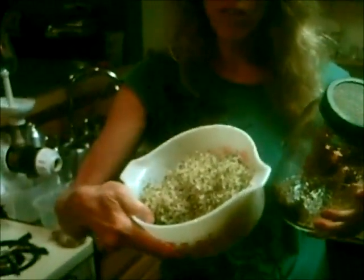So this is what you do every day for 3 days, 4 or 5, depending on what size sprouts you want to eat. This is 5-day-old sprouts because I like the long ones, but the short ones have incredible nutrients as well, so it's totally up to your taste.